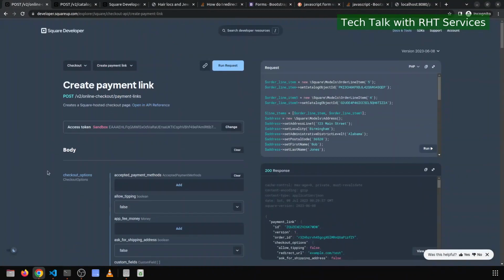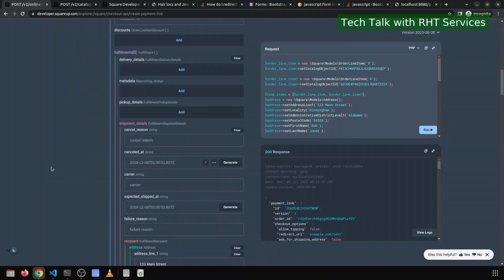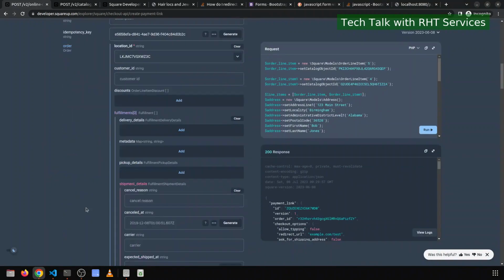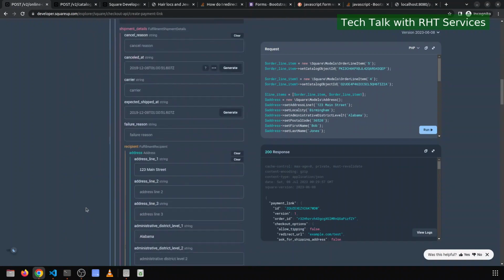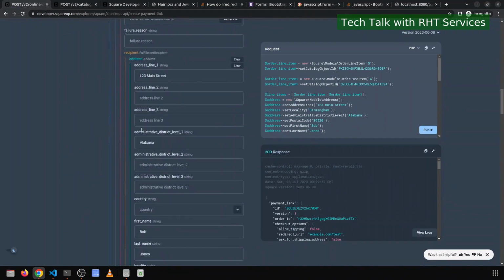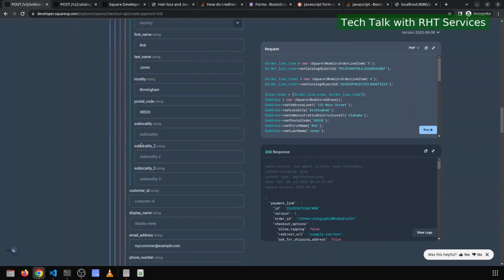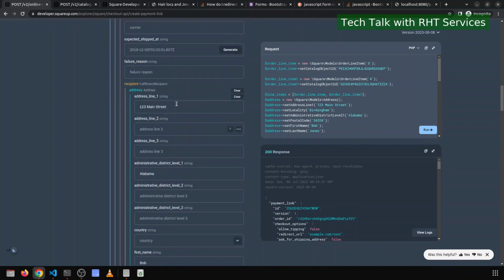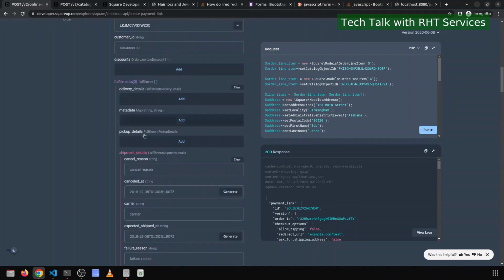So if we close this back out, this is using the API Explorer on the Square developer website. So what you do is, if you're doing online orders and you want to test things out, because I am using this in the sandbox, you create the shipment. You have to have a fulfillment in order to create an order that will then be shippable. And so you create a fulfillment and then the shipment details.